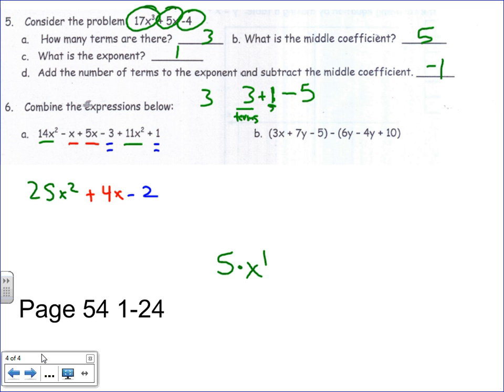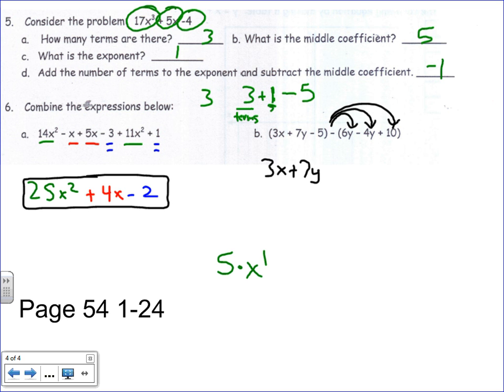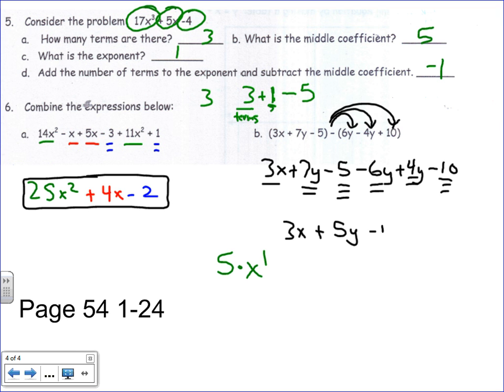So your answer, guys, this is the sheet that I gave you yesterday. Your answer to number 6. You guys that are trying to see these numbers on the board, you don't necessarily have to do that because you can look down at your own work, is 25x squared plus 4x minus 6. Don't forget what property? Over here, distributive property, okay? 3x plus 7y minus 5 minus 6y. A negative and a negative is a plus 4y and minus 10. So if I went through and I combined my like terms, there's 3x, 7y, 4y, and negative 6y is 5y, and negative 5 and negative 10 is negative 15.